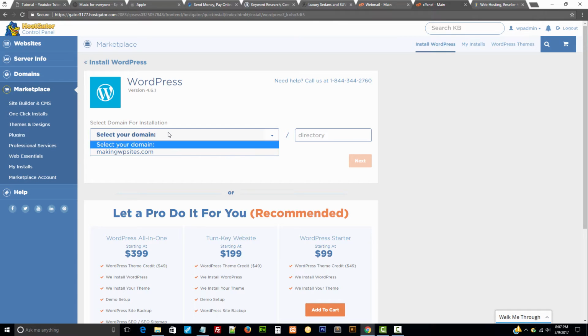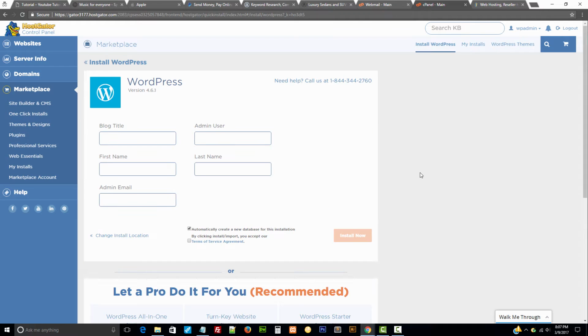The next screen is this one. This is where you select your domain. In this case, we only have one domain, so you guys should have only one too. So you select your domain, leave that blank, and just click on next here. Then here we're gonna fill this out, and these are things you can change later, so you can just put anything there for now. I'm gonna put admin here and put my name.